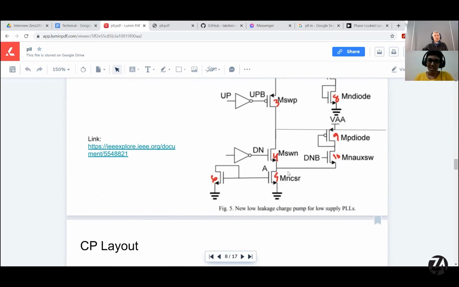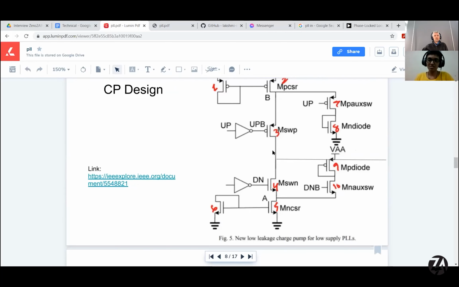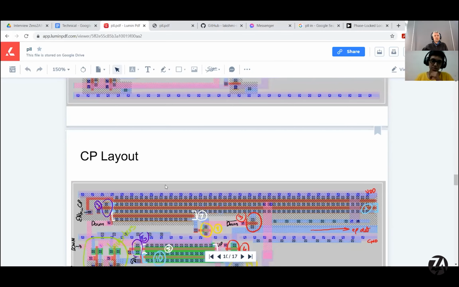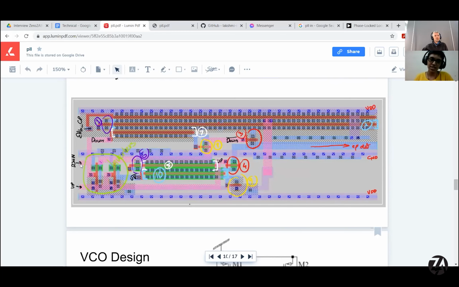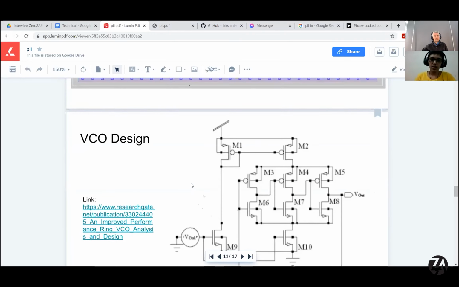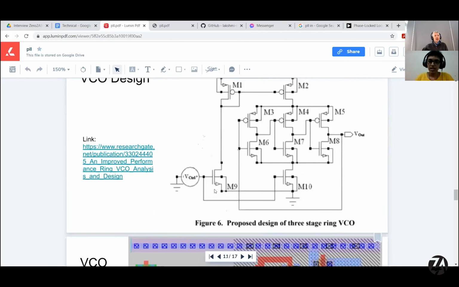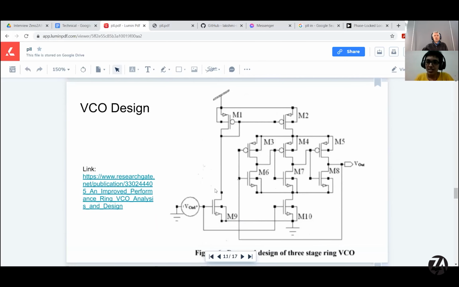Okay. So this was basically implemented like this in the charge pump. We have an enable charge pump, and then these are the down and the up signals that we get, that would be given to the charge pump, and we get an output which would then be sent to the VCO, which is the voltage controlled oscillator. And this is a digital oscillator, so the output that we're getting there is a square wave.